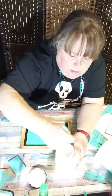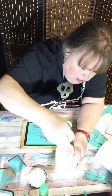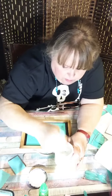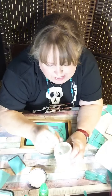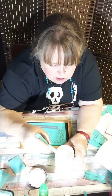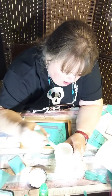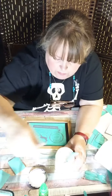It's just about there. I want it to be like a cake batter consistency. You'll hear some designers say like yogurt or sour cream. And sour cream's not too bad, but yogurt, depending on what yogurt you get, because a lot of the yogurts nowadays are really thick, so this is perfect for me right here.